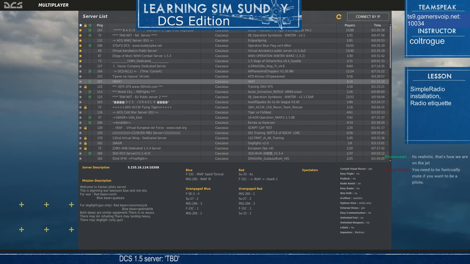Once again, that was ATC memes. I just rebroadcasted that because it perfectly illustrates who not to be on the radio. That was the whole point of doing this Learning Sim Sunday.